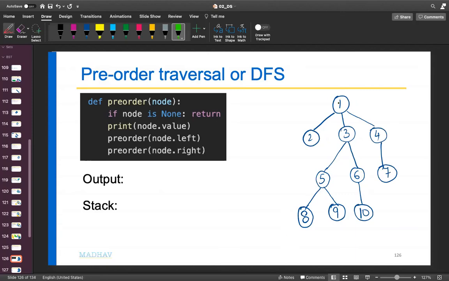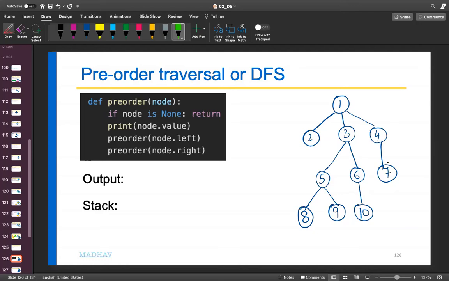Right? You can see that you are going to the deepest point and then coming back. But breadth first search means you go to 1, then 2, 3, 4, then 5, 6, 7, then 8, 9, 10. So basically you are going layer by layer, or one step in all the directions, second step in all the directions, third step in all the directions. But in depth first, you just choose one direction, go to the end point, then come back. The next direction, go to the end point, come back. Next direction, end point, come back. That is depth first search.